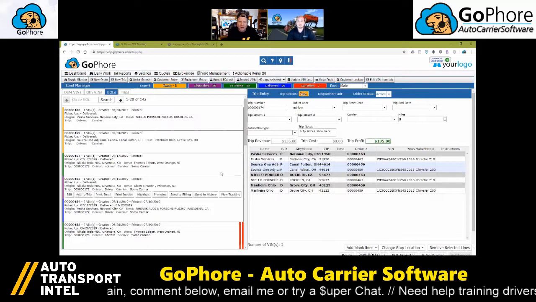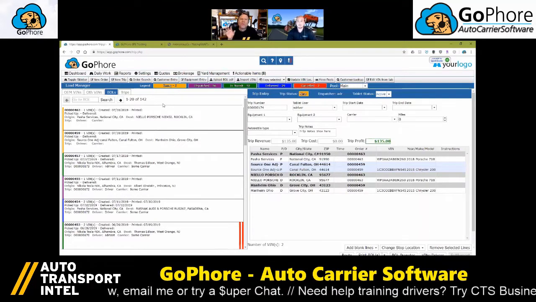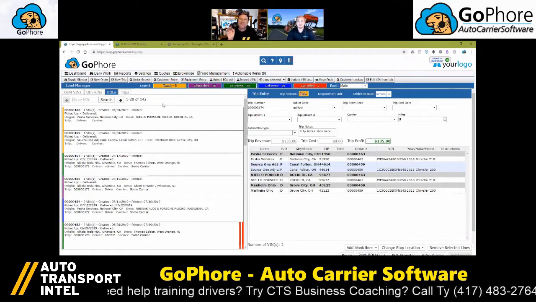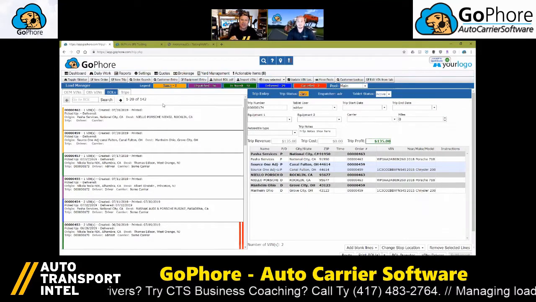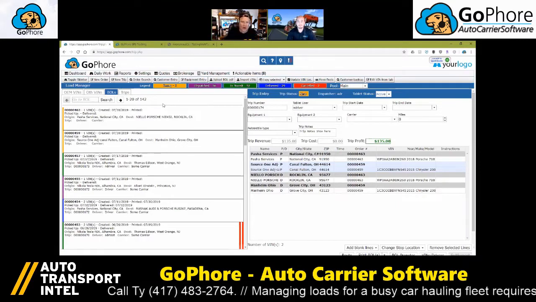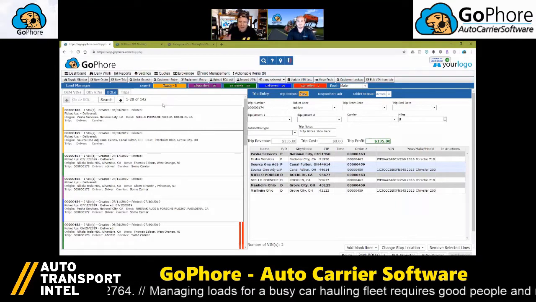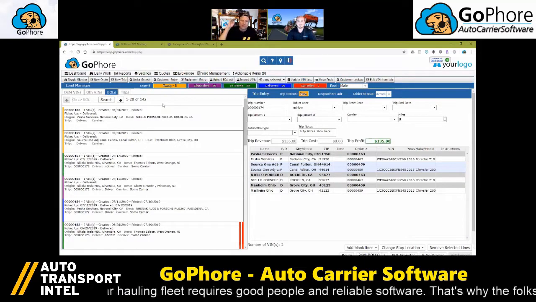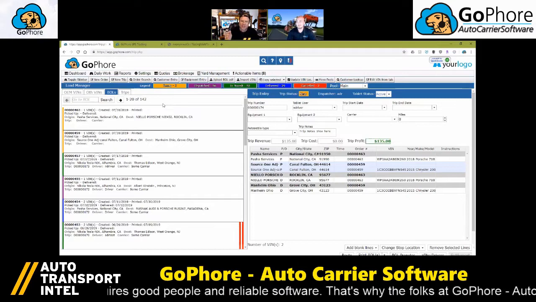Am I seeing that right? Yeah. How in the world do you manage 142 loads efficiently, effectively, accurately, with many drivers, and you don't have time to screw around and try to get reorganized? I mean, the phone is ringing and you're getting emails and you need it to work, right?